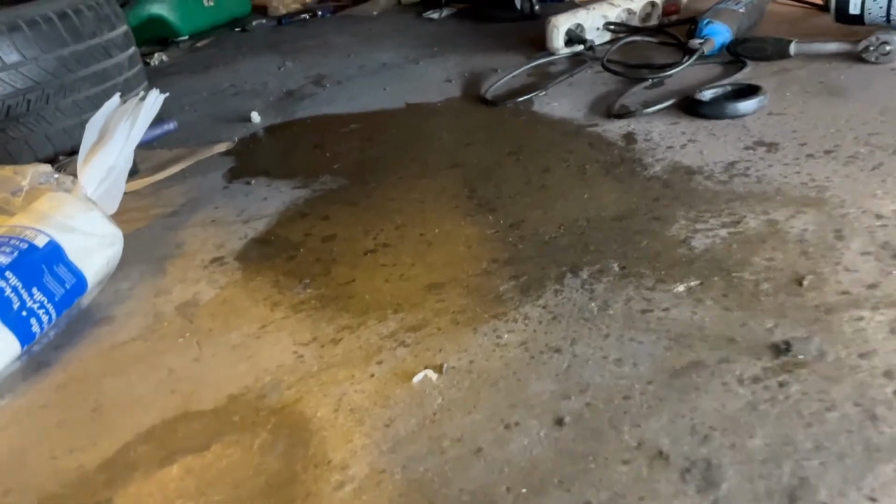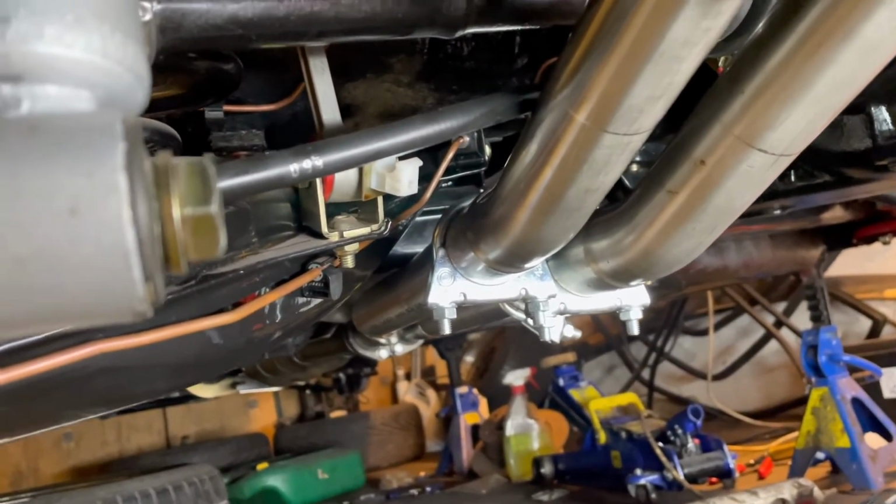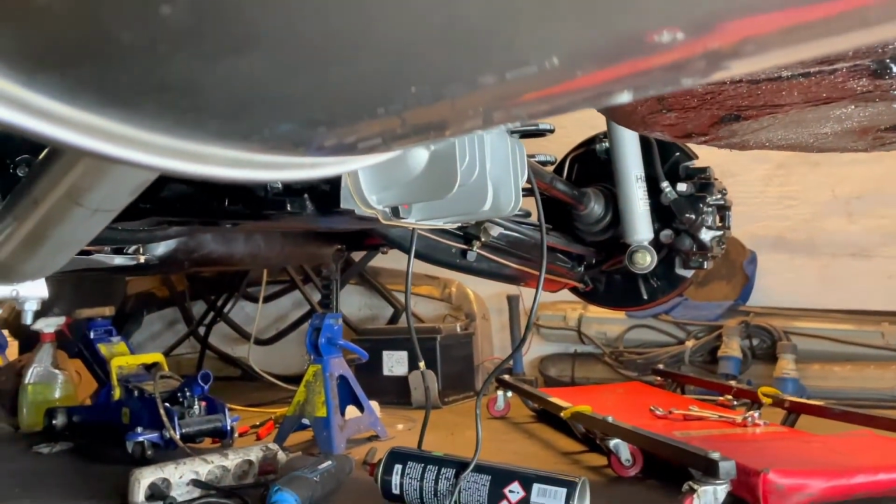Okay guys, the mess is cleaned up. I have tightened that line right over there. It looks good now, so let's try this again. I'll pump the brakes with the valve open there just to get the fluid to that caliper over there, and then we'll try it again.